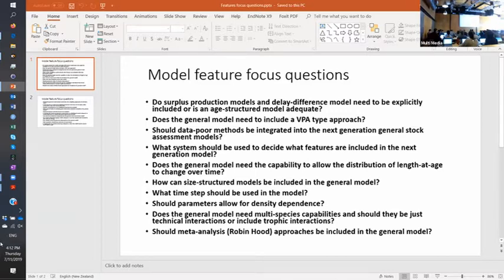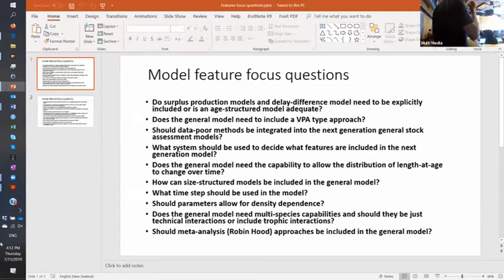I probably drifted off during the discussion, but is the multi-species question agreed? Is that something that is clear, or was that a question from my side? Yeah. Okay, so well, I agree on something. I think that yes, we definitely need to have a partition that relates to stock, species, and everything implemented in the general model. The question is, is it fully implemented when you get the first version out, or is it just the architecture allows it to be there?